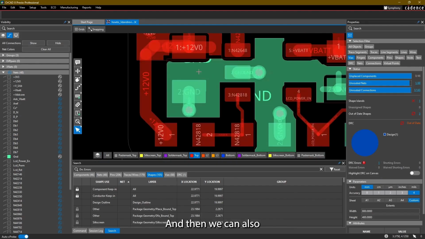Okay, and then we can also add some vias to this ground, so we can stitch it with the layer 2 and layer 3 grounds.